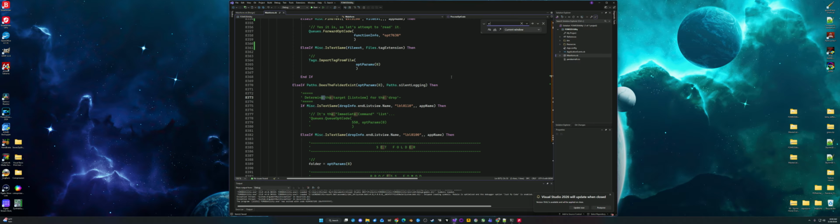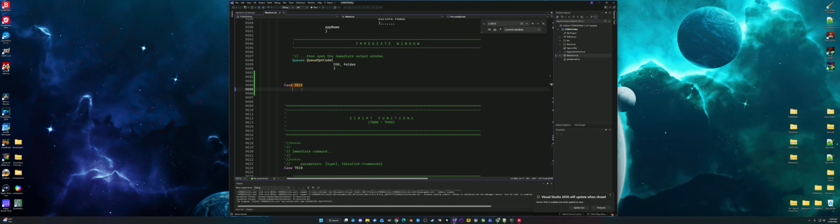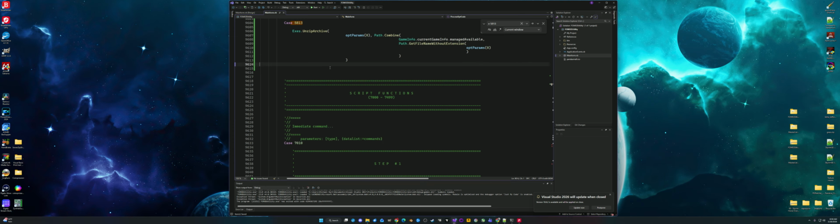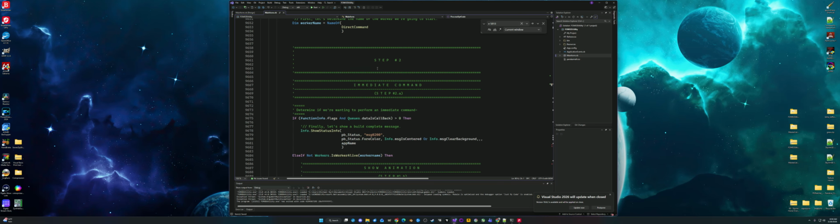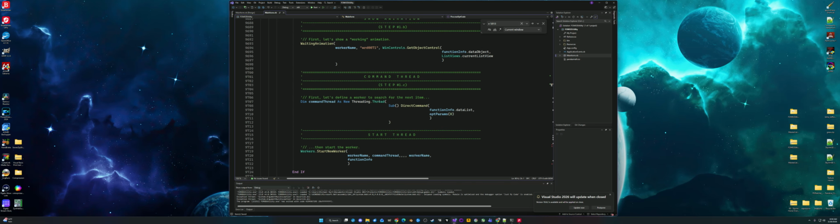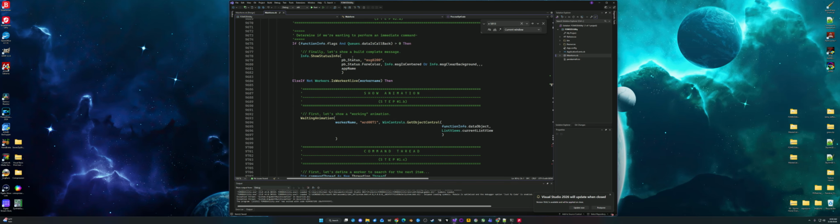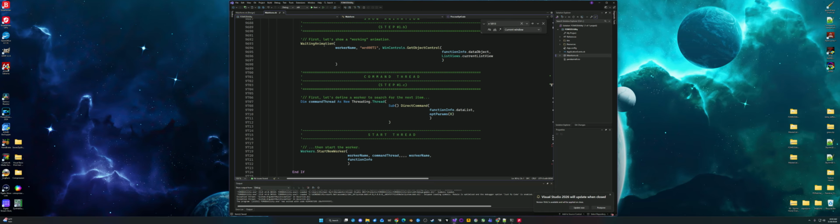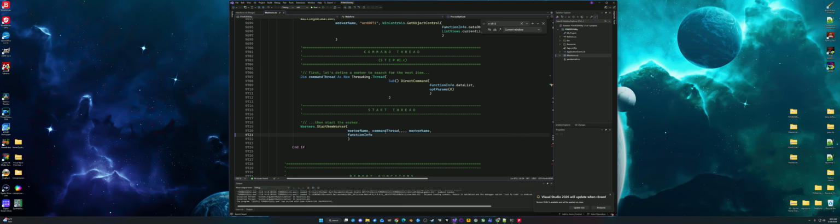So then we want to pop down to 5813, because this is going to get it, and this is where we're going to put that. So far, it's still going to do the same thing, because it's going to be captured up in the drag drop, then it's going to come down here and we're still going to hang up. So what we need to do is run this in the background. So we're going to run this as a worker. Let's borrow this. I'm going to show you what I meant by copy and paste. Remember, callback: when it calls back, it does something. If the worker isn't running, let's go ahead and run it. We've got an animation, define the thread, run the thread, we're good.